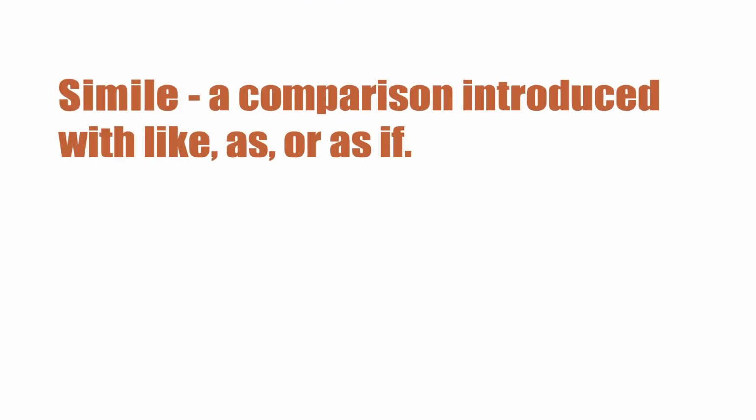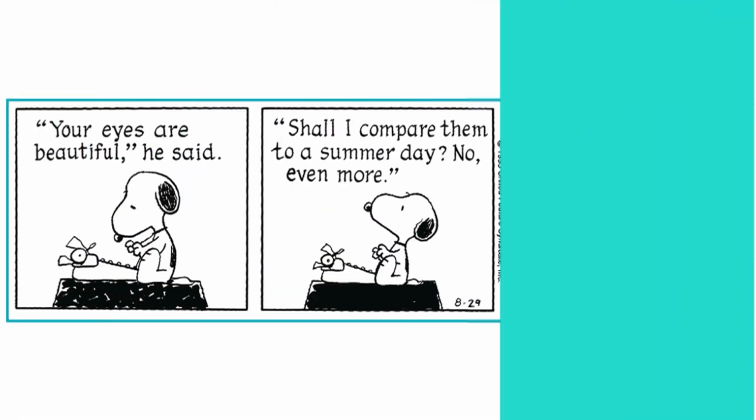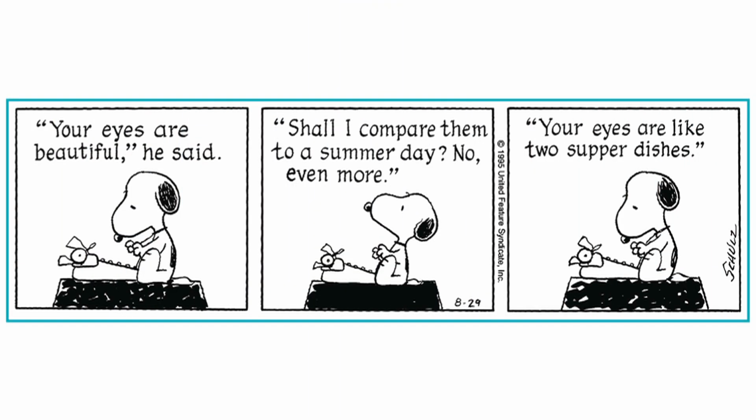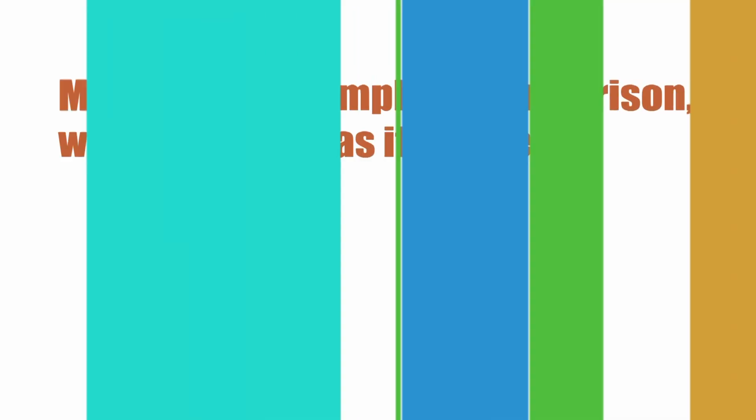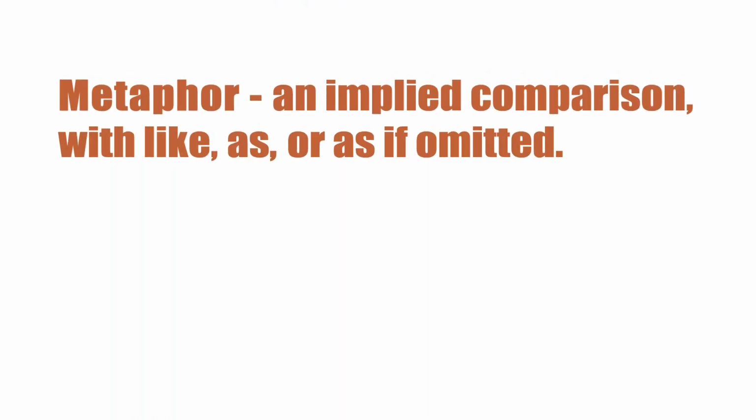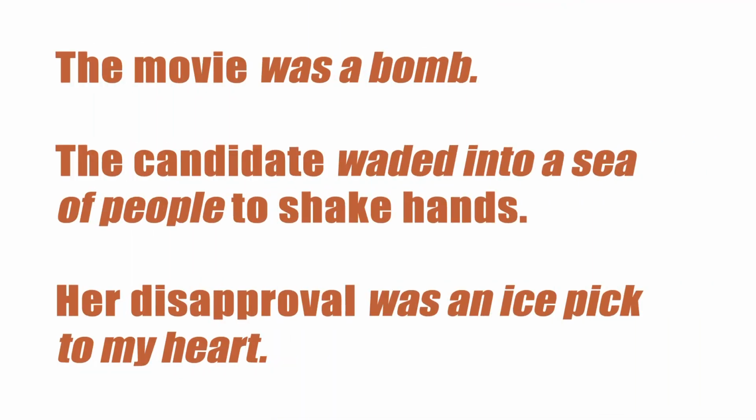One common figure of speech is the simile. A simile is a comparison introduced with like, as, or as if. In this cartoon, Snoopy uses a simile when he writes about a pair of beautiful eyes. He says that they are like 2 supper dishes. Another common figure of speech creative writers often use is the metaphor. A metaphor is an implied comparison with like, as, or as if omitted. Here are some metaphors.